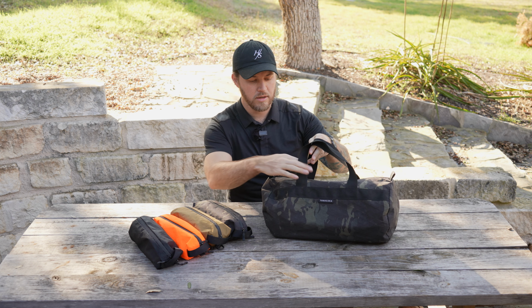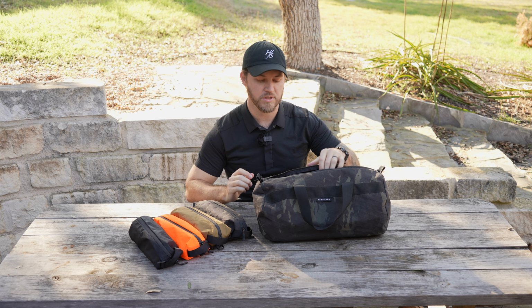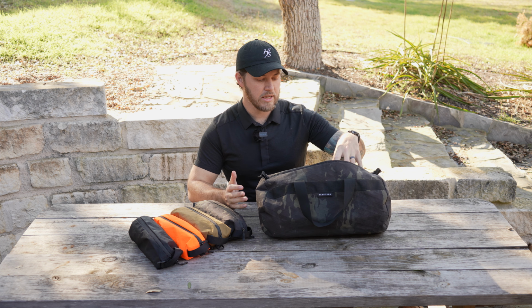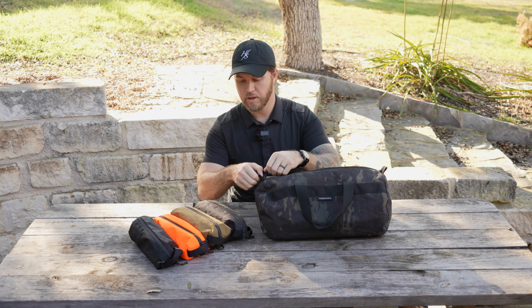this duffel bag, perfect size for a weekend trip where I can just throw a few items. I usually keep it empty, and that way I can, rather than keeping it packed like one of my everyday carry bags, keeping it empty, I can put in just what I need, and then when I'm done, everything comes out and goes into its home.